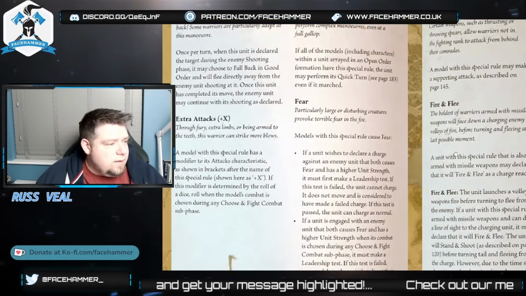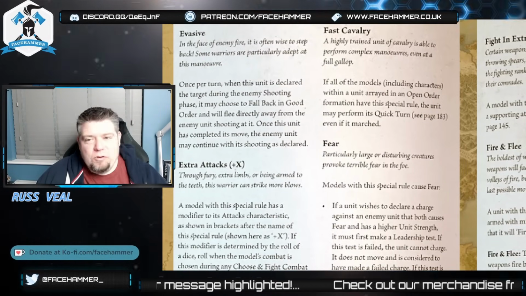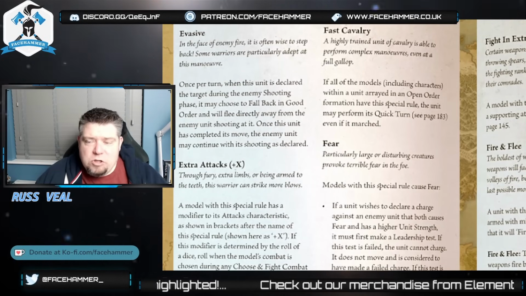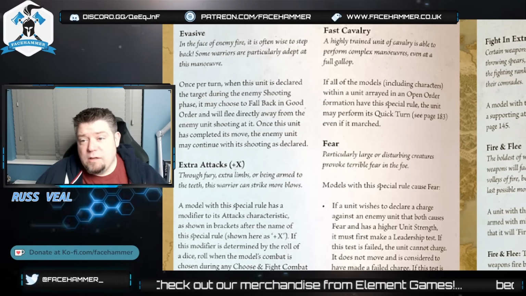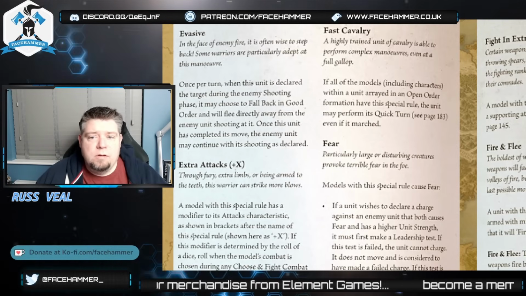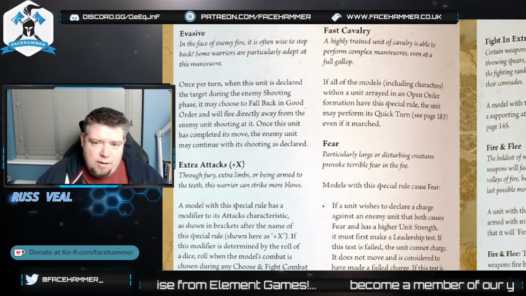Let me get into the E's and F's. So we've got Evasive. Once per turn, when this unit is declared as a target of an enemy shooting phase, it may choose to fall back in good order. So that's a flee and then immediately rallies. Once it's done the move, the enemy unit continues its shooting as declared. So you still shoot the unit you declared on if you can. It doesn't mean you can change targets because they're now out of range.